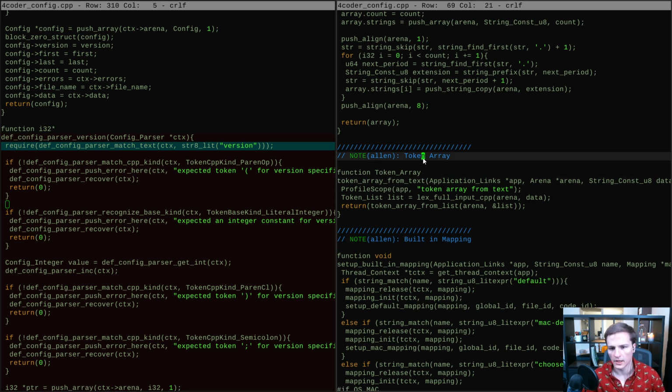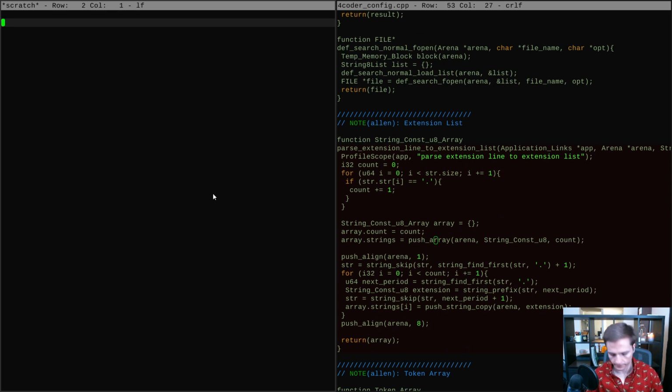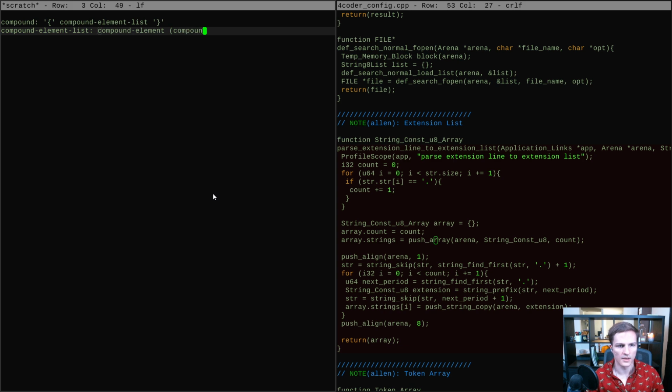All the parser jargon that they give you, like the grammar, because they're gonna point out that if you write your grammar down, you've got your compound is an open, maybe it's written something like this, you got one of these and one of these and a compound element list, and the compound element list is going to be a compound element followed optionally by a compound element list with a comma there. Something like that.